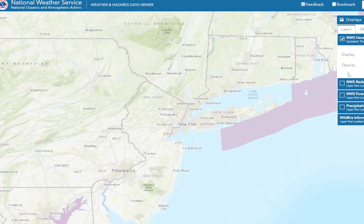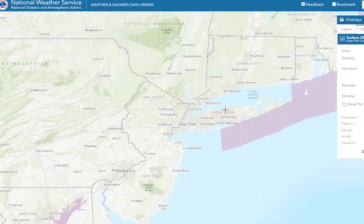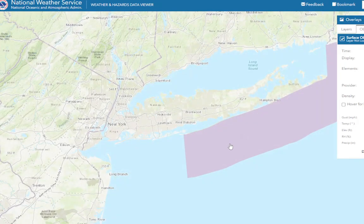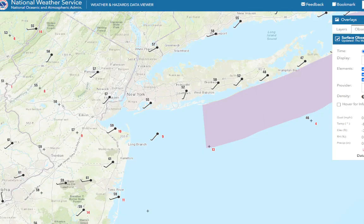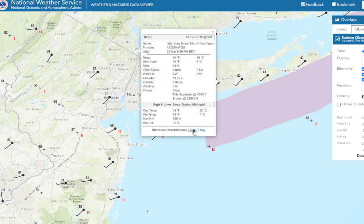And let's take a look at what we've got going on outside right now with our temperatures. Let me get this a little closer here. Of course, this site always wants to be slow. Well, we're waiting for it to load. Oh, here we go. You'll see that it's gotten pretty mild out there, mid-50s, even 60s into New Jersey. And I can tell you here in Mineola, it's probably closer to that 60-degree mark. Let's take a look at Islip right now, 50 degrees.